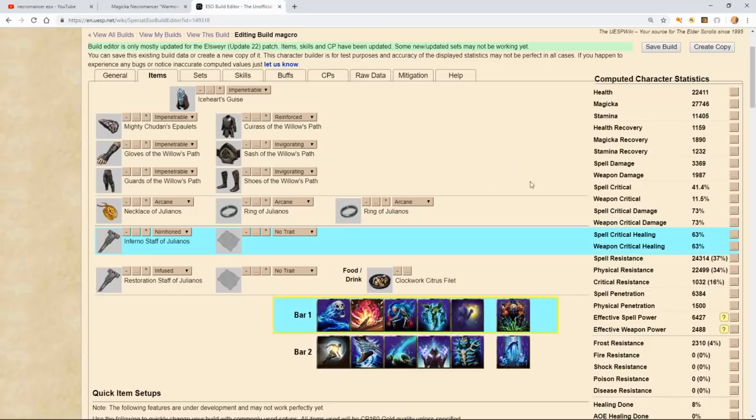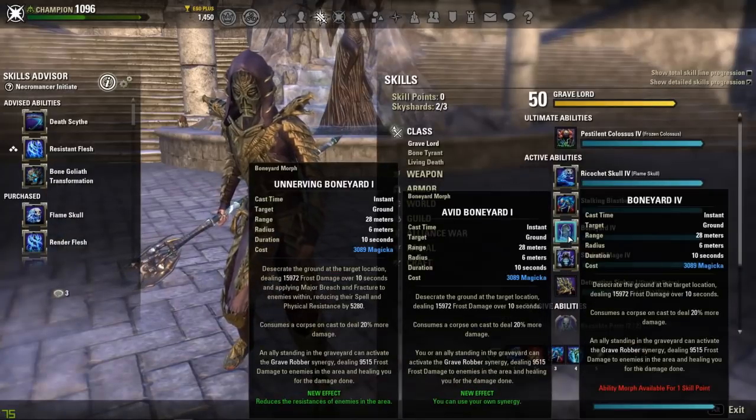With that said, I did want to have a little bit of a discussion of why I built the way I built. More information on the website. I built primarily for burst damage. There are many different ways that you can build a Magicka Necromancer. You can take advantage of abilities, for example, like Boneyard.